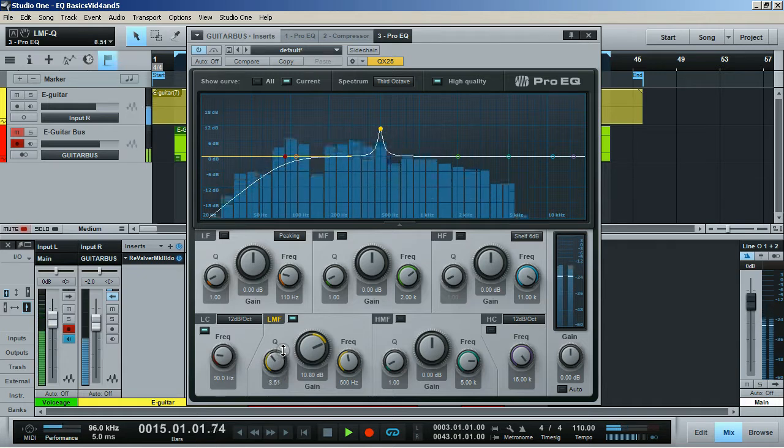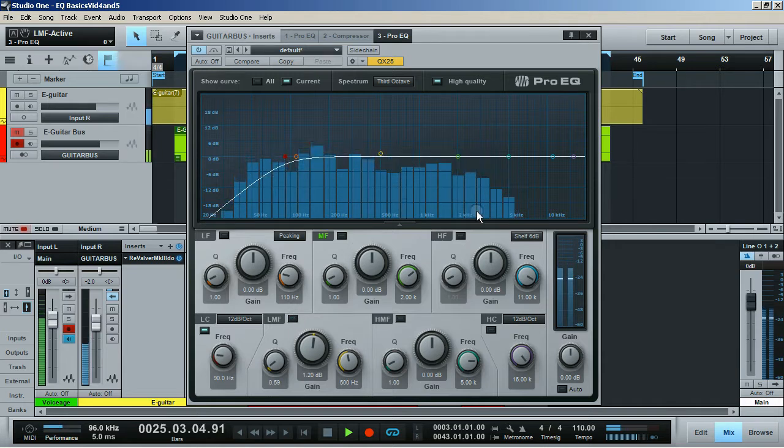Narrow Q. That sounds unnatural. Wider Q. Sounds a little more natural, but that is a big boost. Now that sounds nice and natural. It's got some healthy mid-range now with a little boost here.